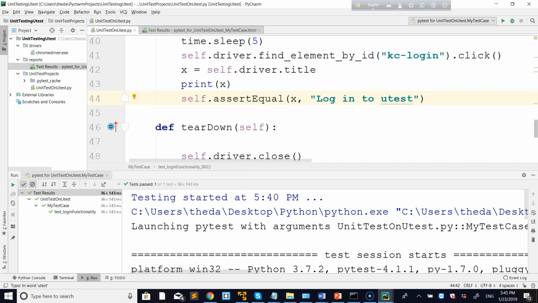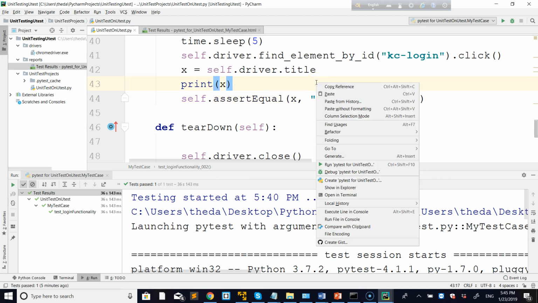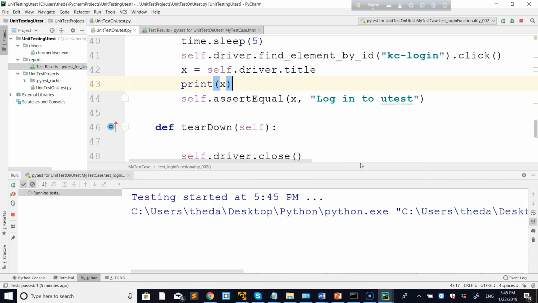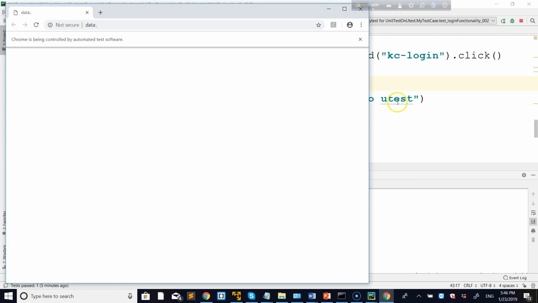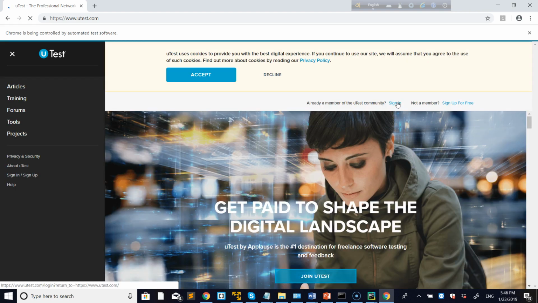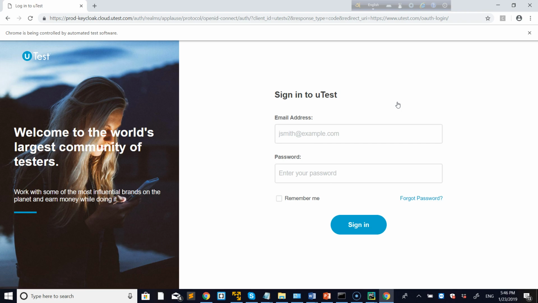All right, now run the test and you will see one test passes and another one fails, because willingly we change the utest, the t we are writing in small case, and it will make our test fail.